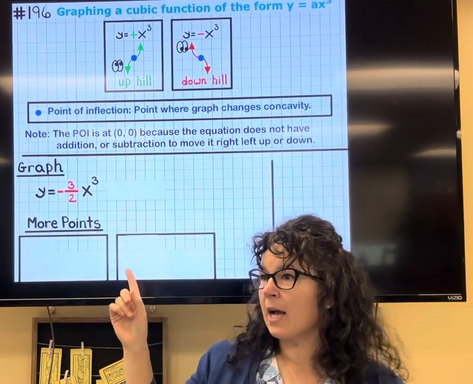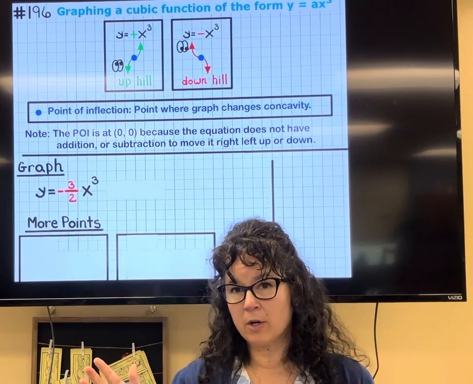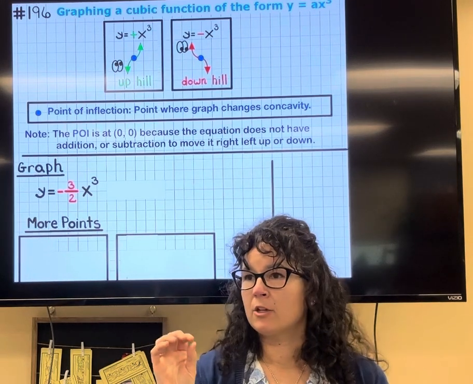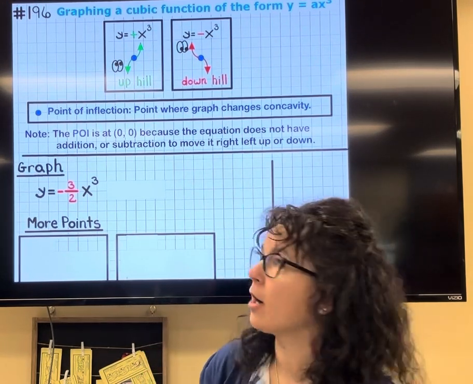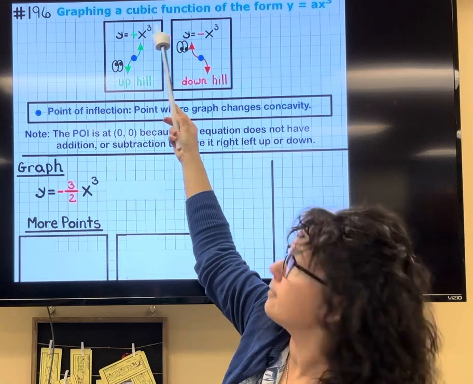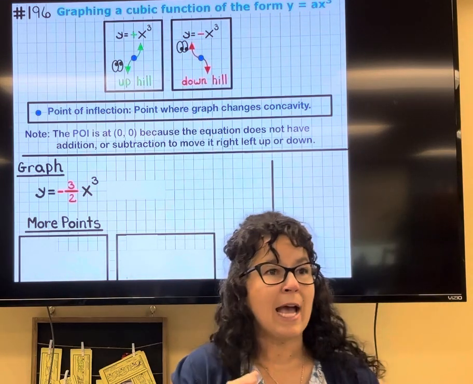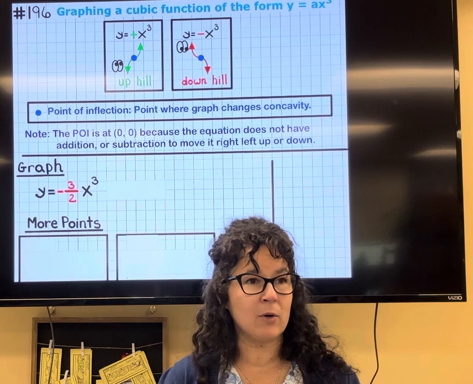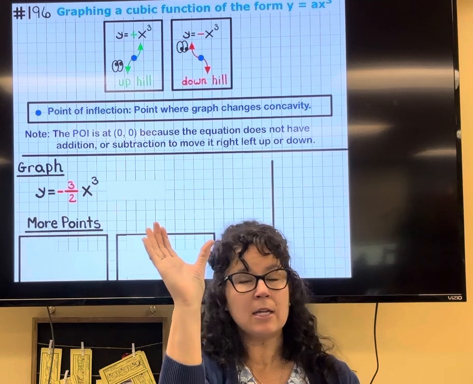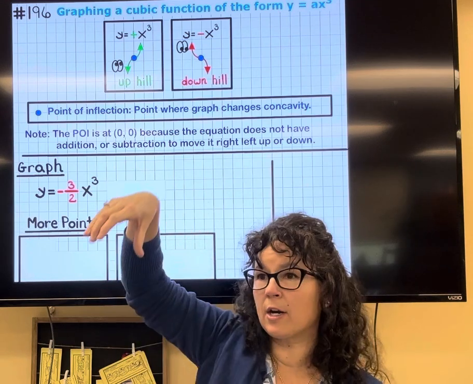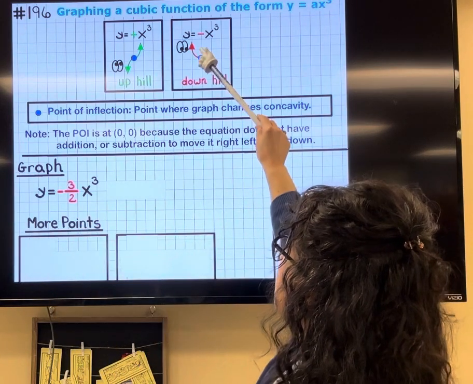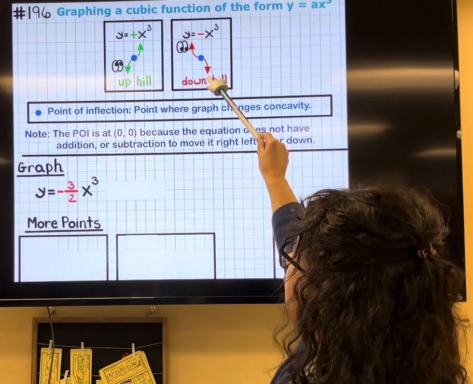I want to tie the graphs of y equals x to the third power to the graphs you're more familiar with, which is y equals x squared. The shape is determined in part by whether the number in front of the x to the third is positive or negative. When we had those parabolas, the x to the second powers, when the number in front of x squared was positive, the parabola was smiling, and if there was a negative in front of the x squared, it was frowning. The graph of a cubic kind of looks like a slide, whoop, like that.